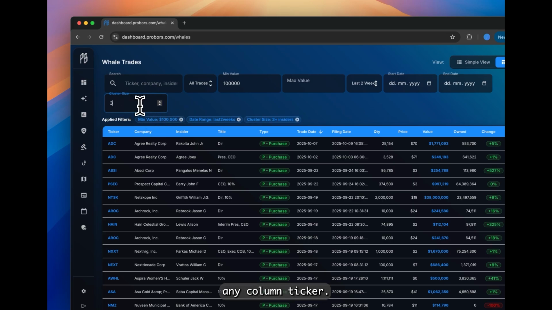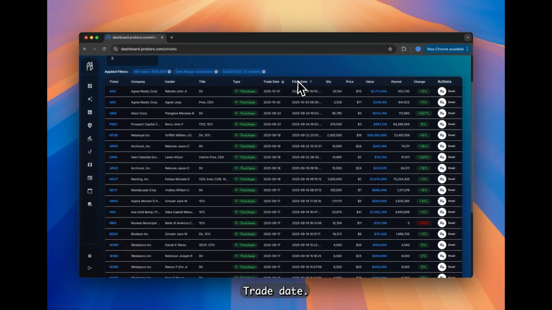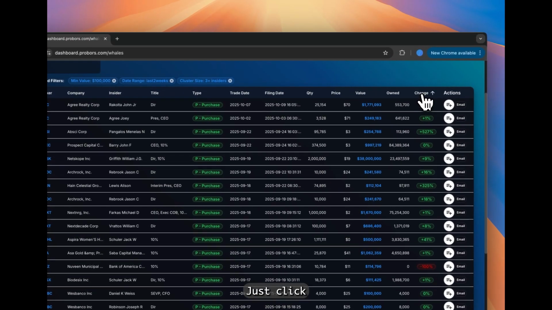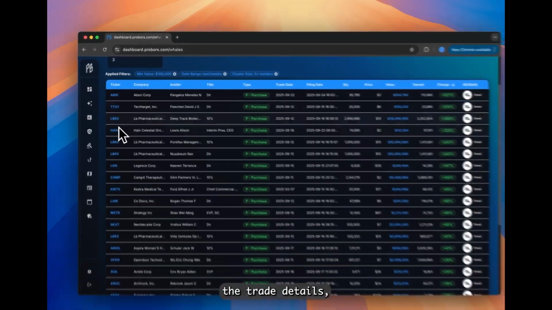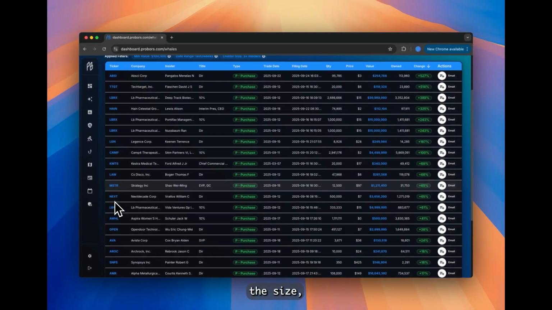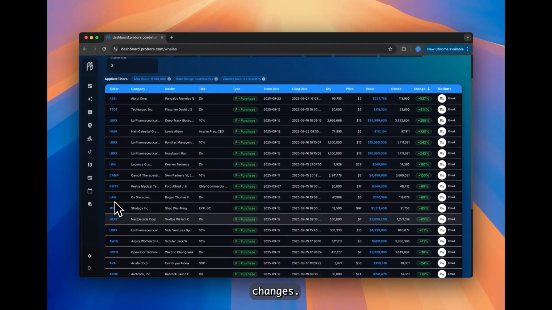And you can sort any column: ticker, insider, type, trade date, quantity, price, value, even ownership change. Just click the header. When you expand a row, you'll see the trade details, the size, prices, filing dates, and ownership changes.